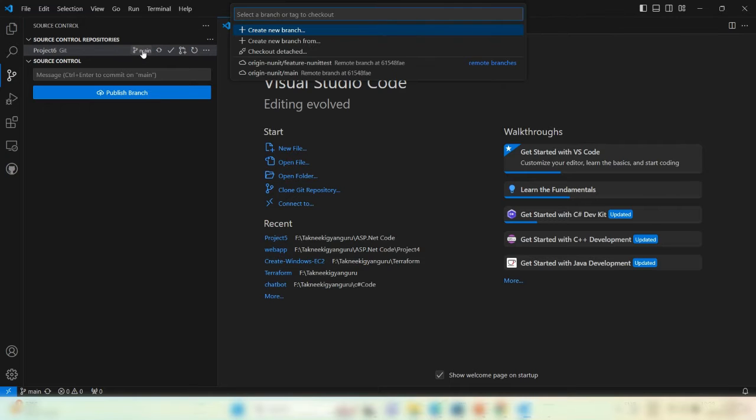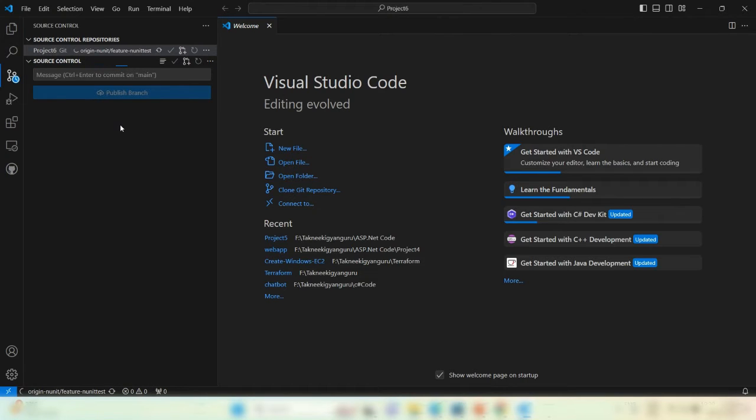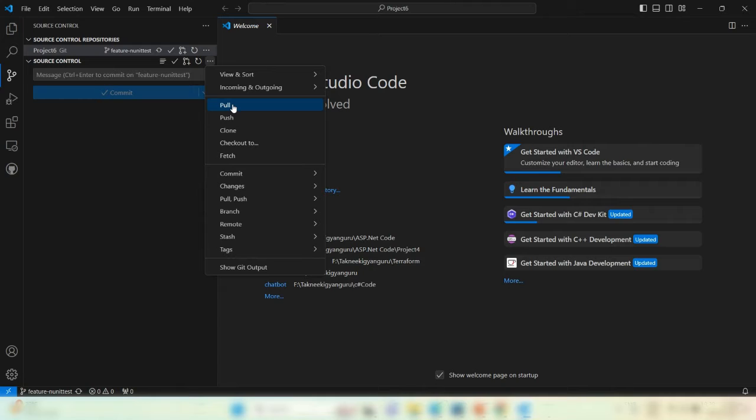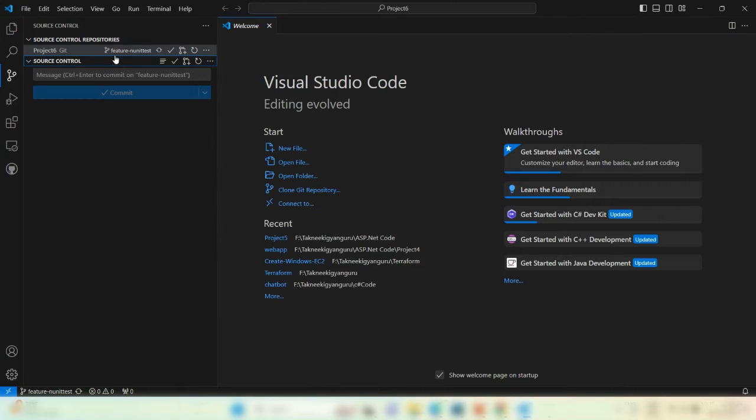Now this is our origin. You can see the feature branch, feature unit test, and this is the other branch. Click on this and pull. We want to pull the code from the feature branch.